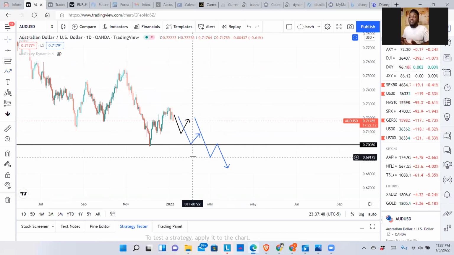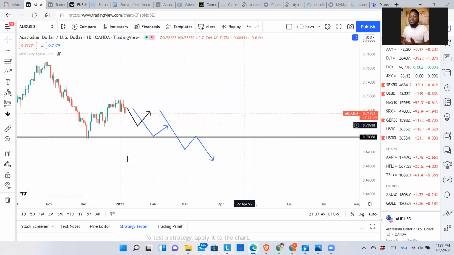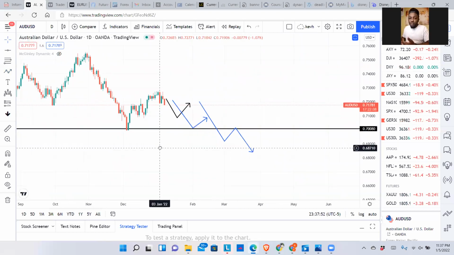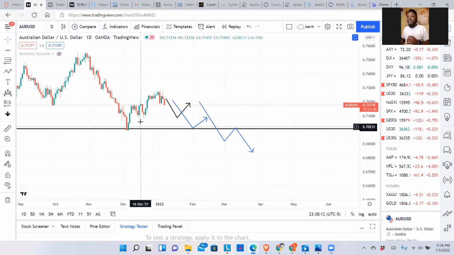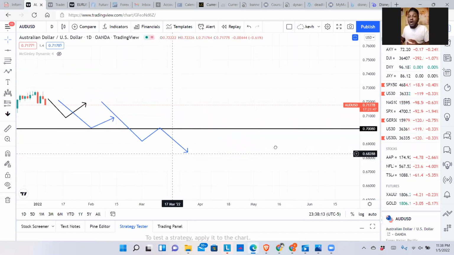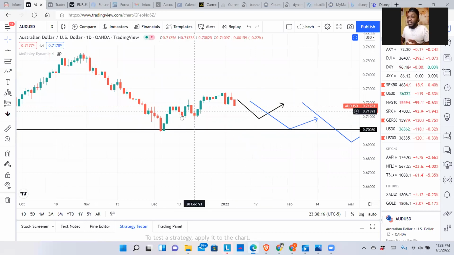All these are possibilities. When you're trading, we are speculators. I do not know 100% where the market is gonna go. All I'm doing is to make sure that I prepare myself for any move. I'm not gonna act surprised when I see a move happening. I already know there's a possible reaction area. And you can see why I'm putting these areas here, because this is a reaction zone.